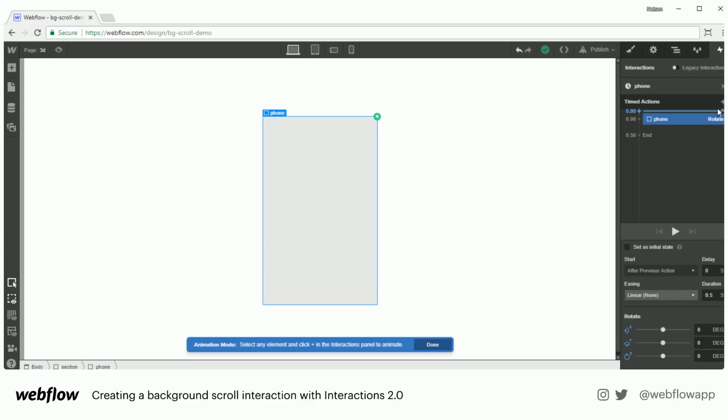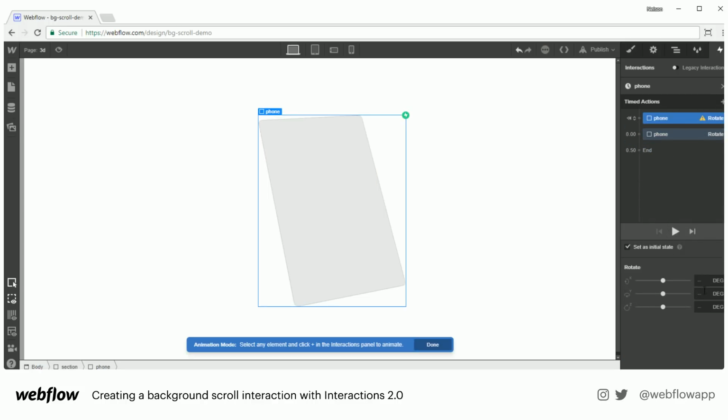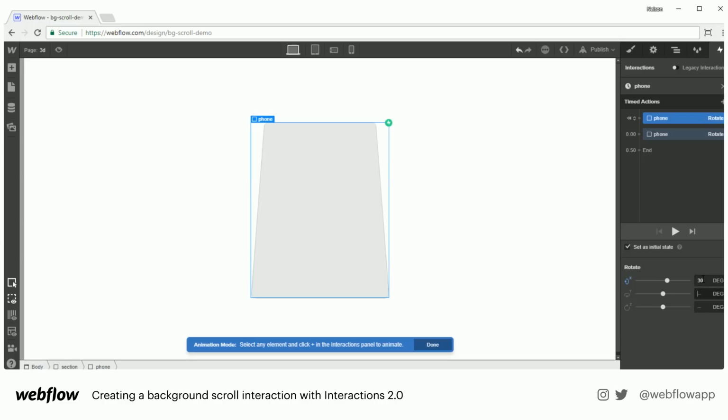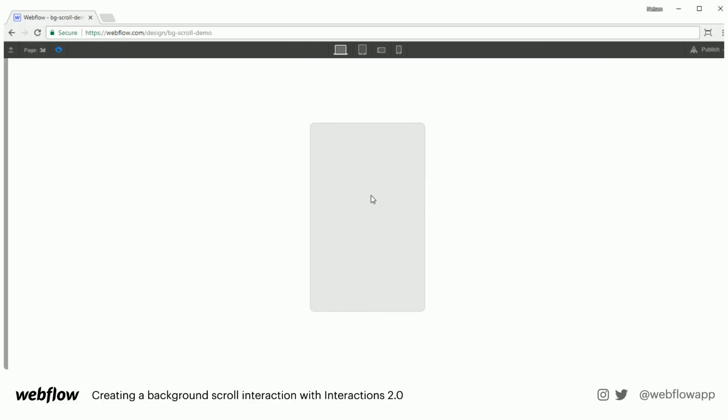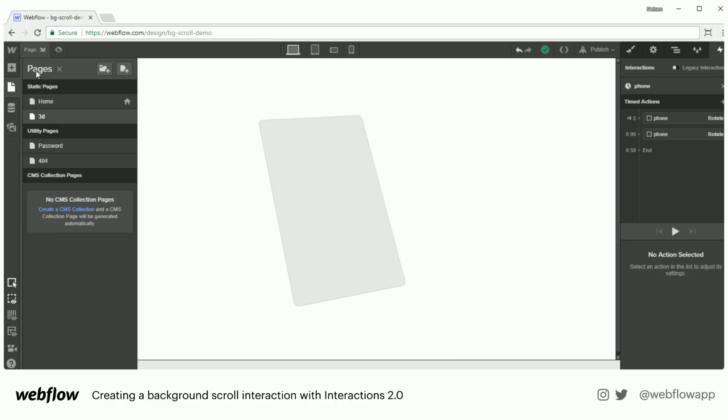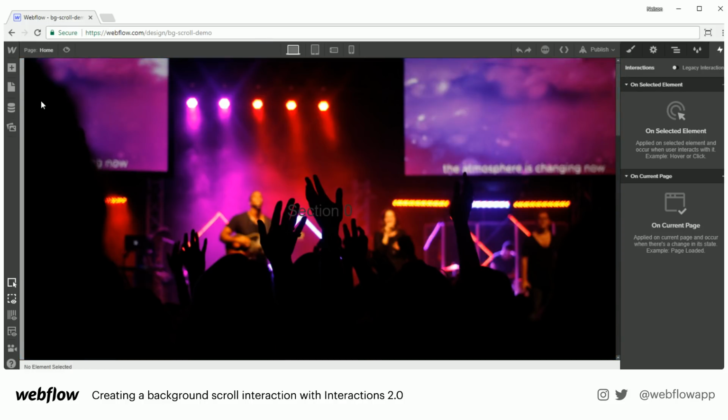So this will be part of the project that you can clone. Let me add another rotate real quick. This will be set as initial, and the rotate will be 20, 17, negative 13. Cool. And so if I preview, there you go. So you can play with that after you clone it. It's yours. Have fun. Let's move on to other questions.